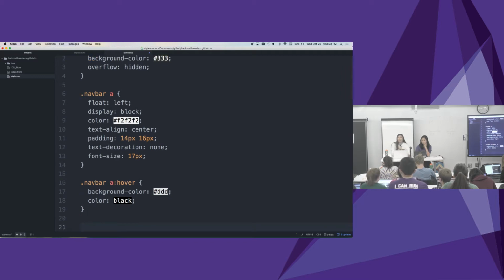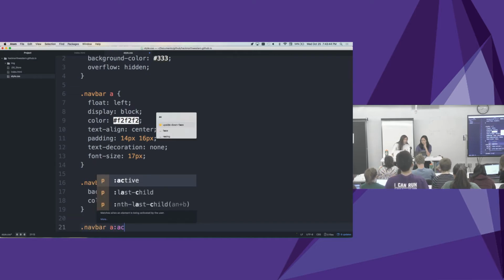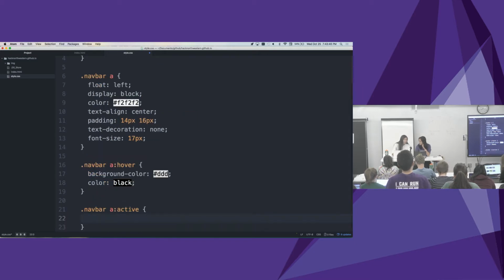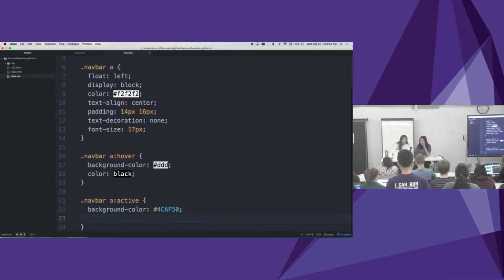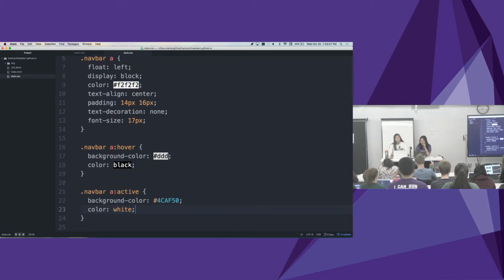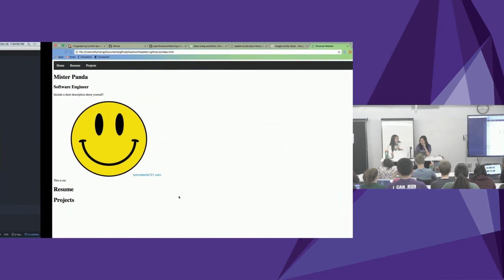And then another property that you can have outside of hover is active. So that's basically if I've clicked on something, I want it to look a little bit different than if I hadn't clicked on it. So I'm going to do that. I don't know if I have an example for that. If I click on it, will it work? Why did I pick that number? So it's not going to do anything.